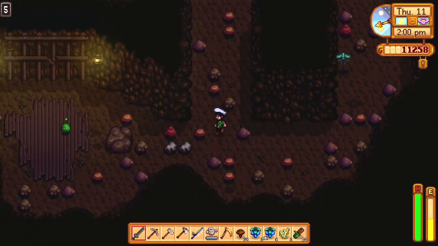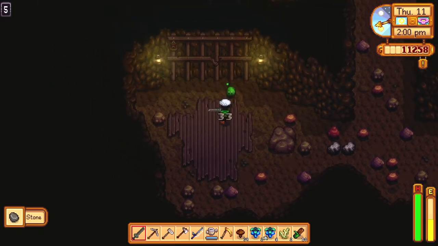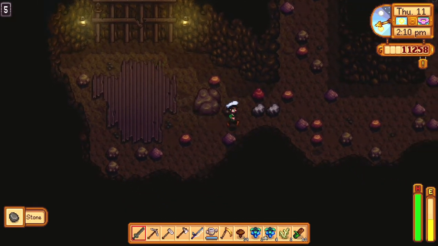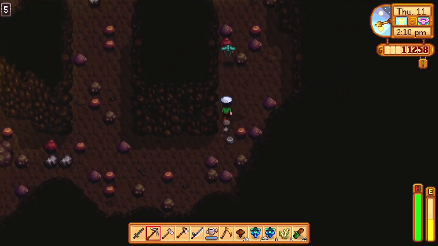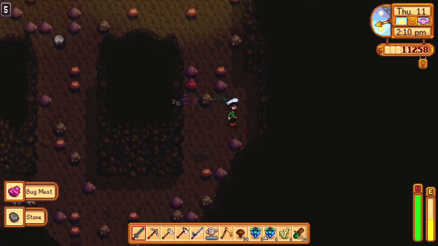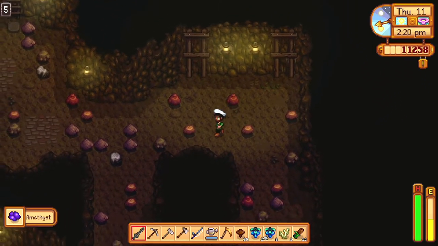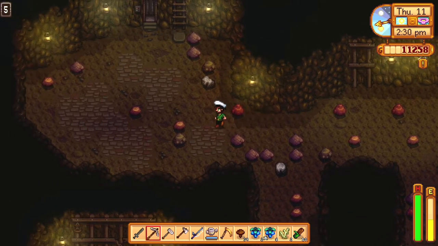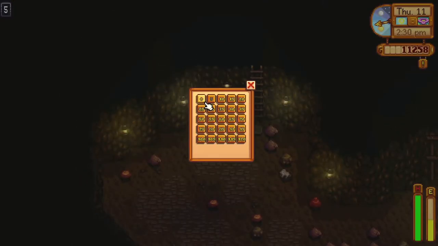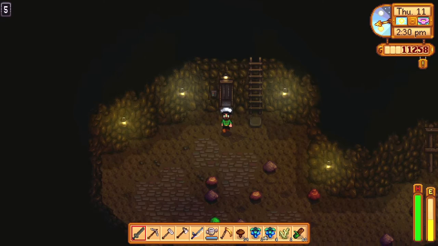Got a bug and 2 slimes. None of them. Nothing too special. But... Ow. I can still use the bug meat. Didn't expect to get an amethyst out of that. Alright. Alright. There we go. Perfect.